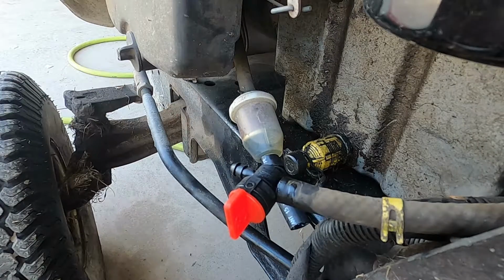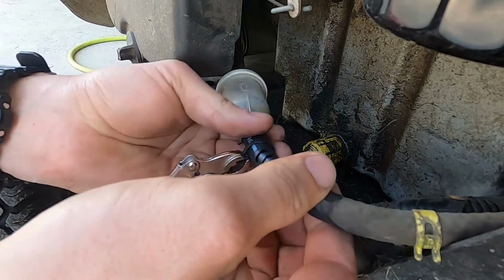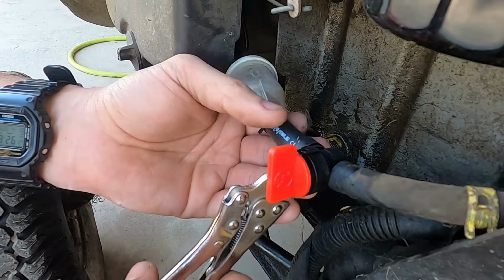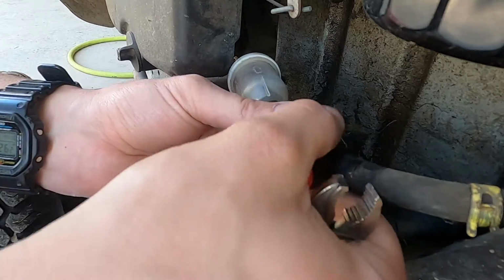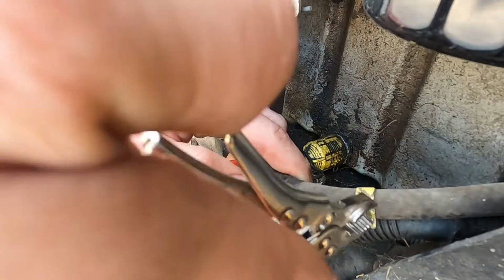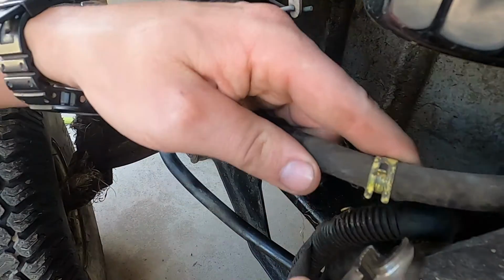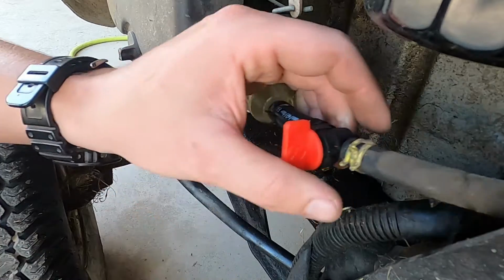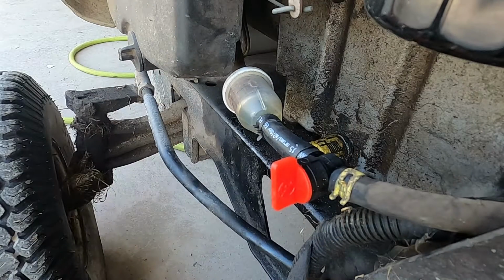So it's clamped, get my next clamp, slide it over the fuel line, put this together, slide it back, hopefully you guys can see this, just a little, and set it. And there we go, so that's on there. Lastly, go ahead and take this clamp back, squeeze this clamp, slide it back forwards, put it back where it was, and there you go. There's a fuel line disconnect now installed on the mower.